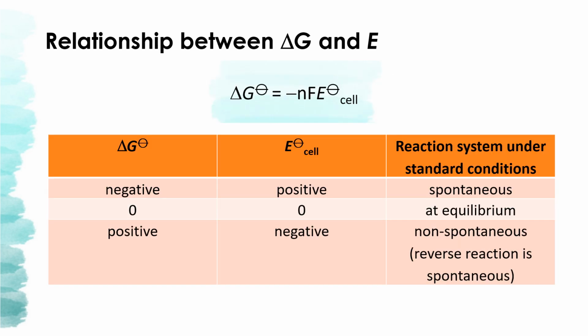So I will show you the table form which is more accessible. So which topic you learn, E naught cell positive means it's spontaneous. When E naught cell is positive, it means the change in G is negative, also spontaneous. You can see or not? So they are actually the same thing. E naught cell negative means change in G is positive, not spontaneous.